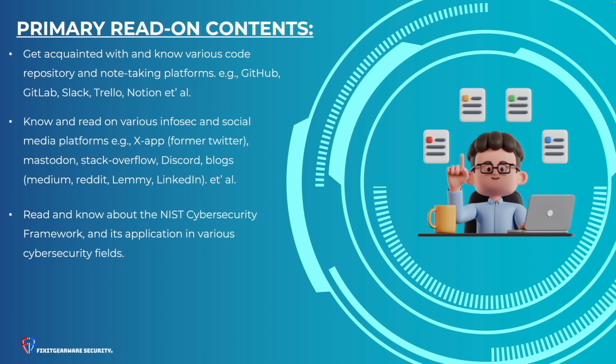Next, as a junior cybersecurity engineer or expert to be, you should know and read on various infosec and social media platforms. For example, X app, formerly known as Twitter, is a reliable source of information. Mastodon is another trusted social media platform. Stack Overflow, Discord, blogs, you should visit Medium.